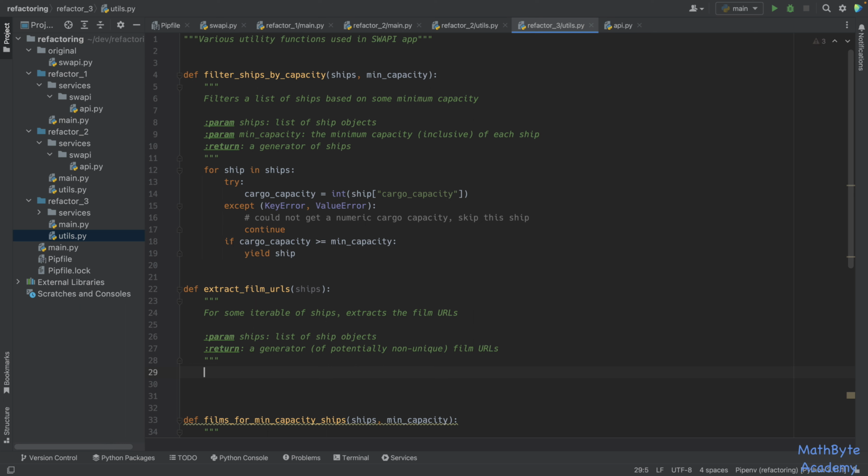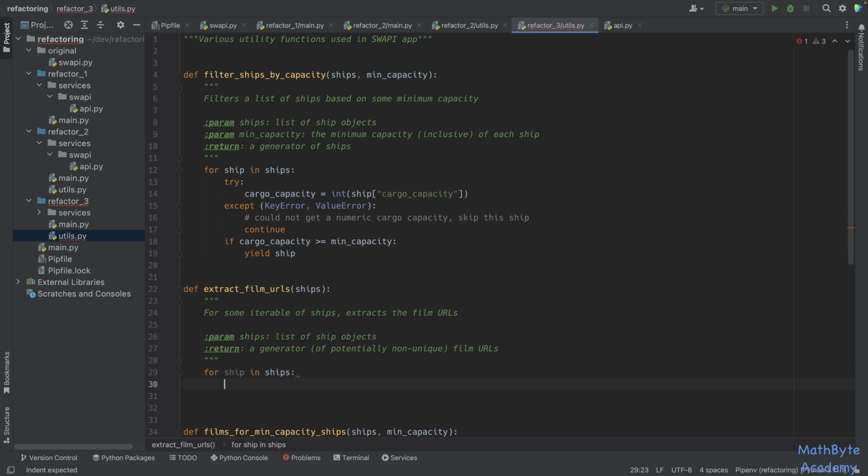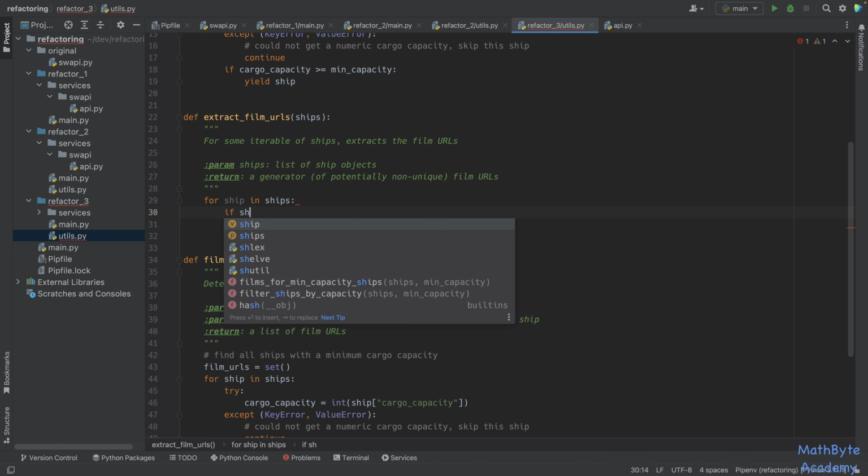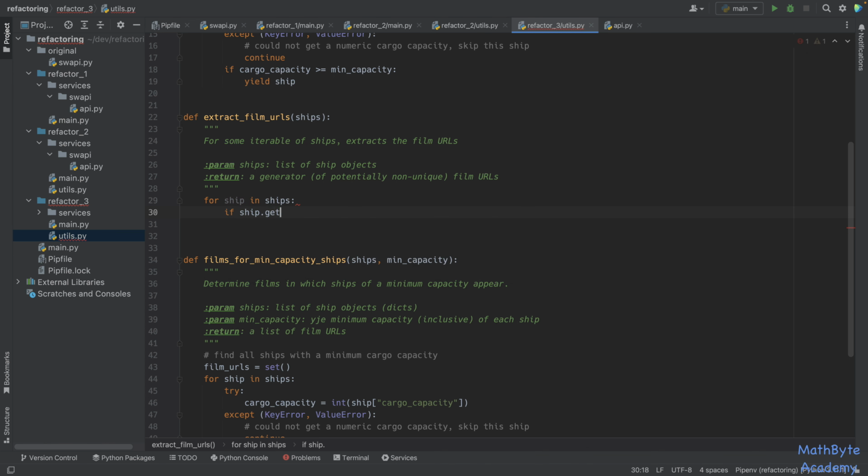And what do we want to do here? Well, we're going to iterate for ship in ships. And if you looked at what we had before, we were doing this set, right, of film URLs. I'm not going to worry about returning a set and doing the deduplication in here. Here, I'm going to loop through every ship in ships, and I'm going to check to see if ship.get film.